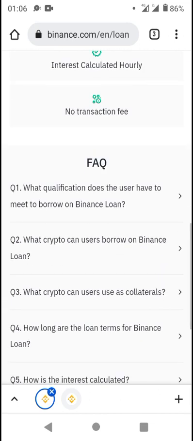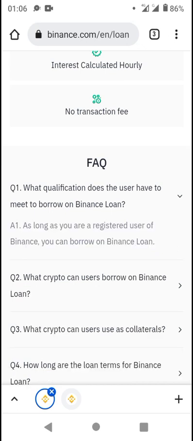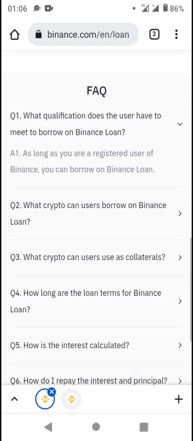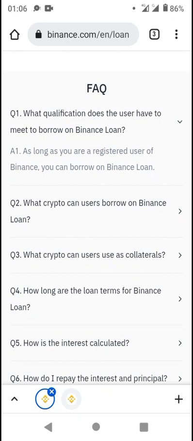Guys, there are some FAQs which are very important for all users interested in crypto loans to know. They ask, what qualification does it require? You need to understand that as long as you're a registered Binance user, you have access to borrow a loan on the Binance platform, so long as you have the collateral that is needed.